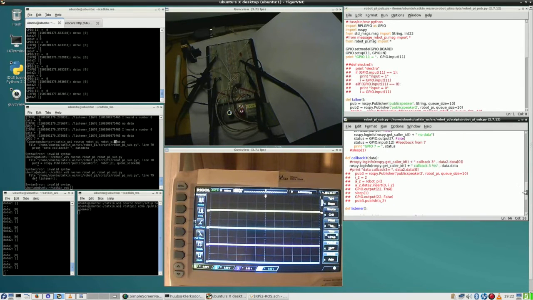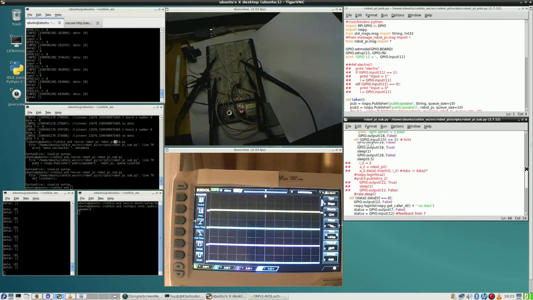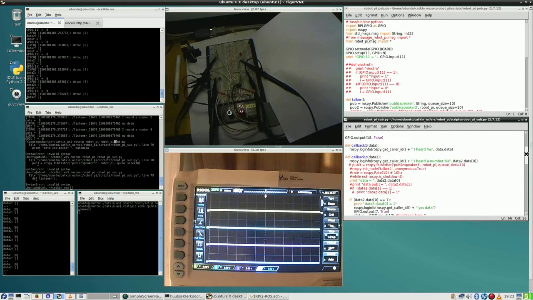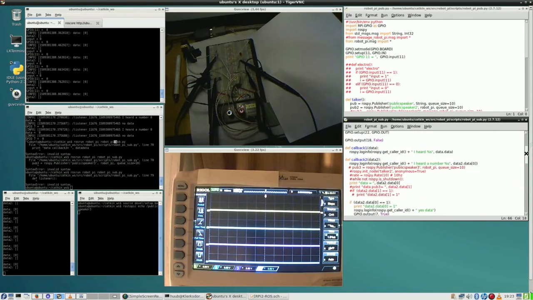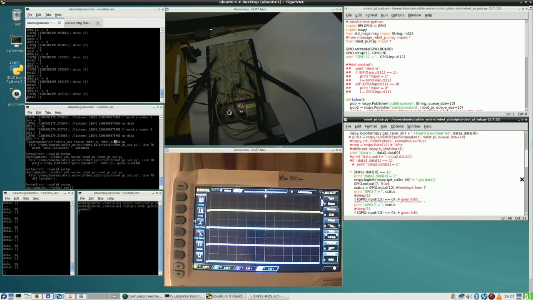How is that? That can only be if I do something wrong in callback 3. Here it's callback 1 data and then that whole string in brackets.